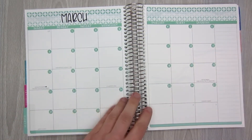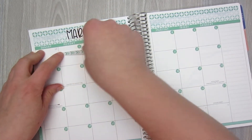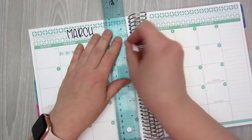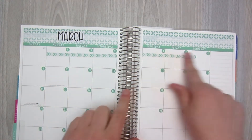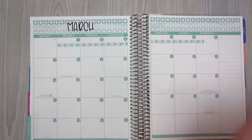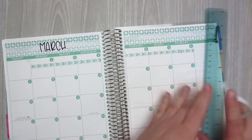So the strip washi on the side — I'm actually going to be using probably almost all of it this month. The first week in March, my husband Sam is on call. He's on call once every three months with his job, where if he gets a call, he has to travel throughout the state of Michigan to help fix certain equipment at hospitals. So he is on call this entire first week. I'm going to use this washi across the top here, going all the way across the week and into the next Sunday because his run goes Monday to Sunday.